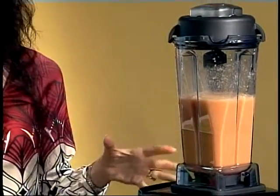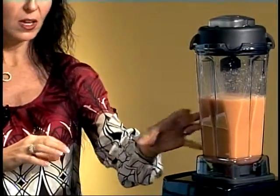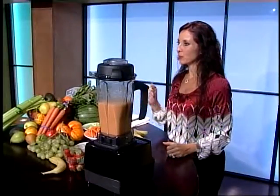Now, if you ever make a smoothie and you've got a little bit left over and you don't want to waste it, you can actually pour it into an ice cube tray and pop the whole thing in the freezer. And then once those little ice cubes are frozen, just stick them in a zip top bag, and you can hold on to that till you need it to add to another smoothie. You can use those as the ice for your smoothie, or you can add that into a soup and you'll never even know. The taste will be masked by the soup that you're making, but the nutritional value will be there.